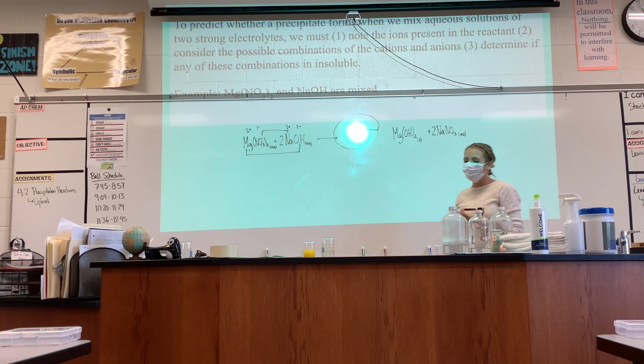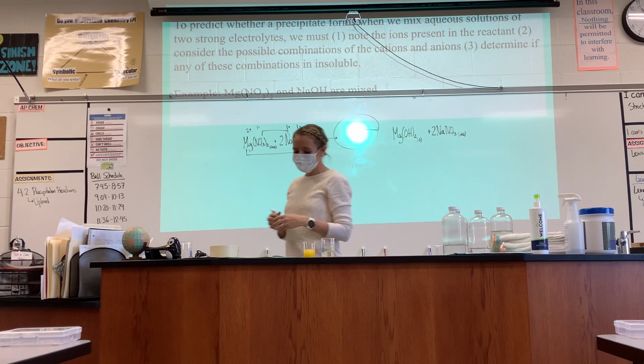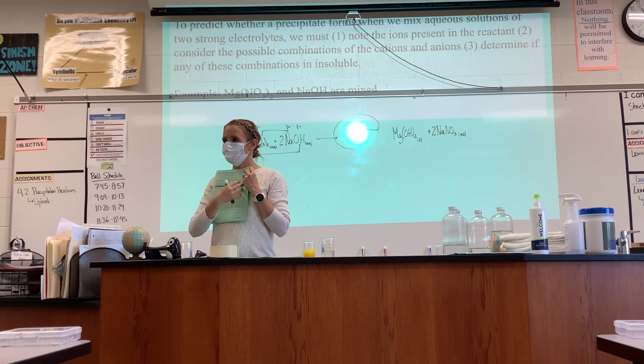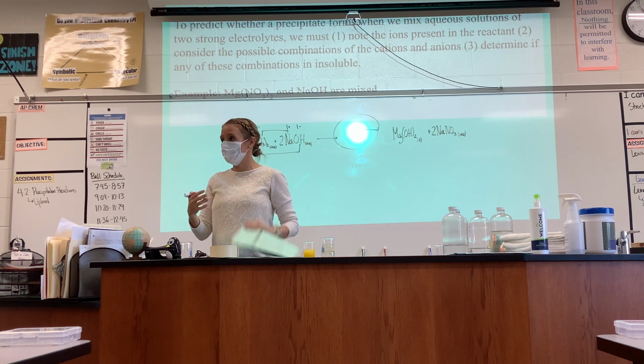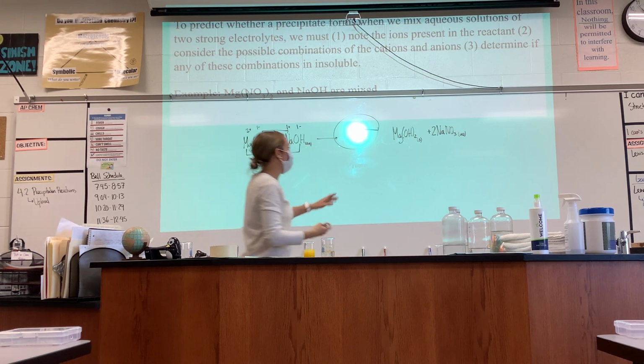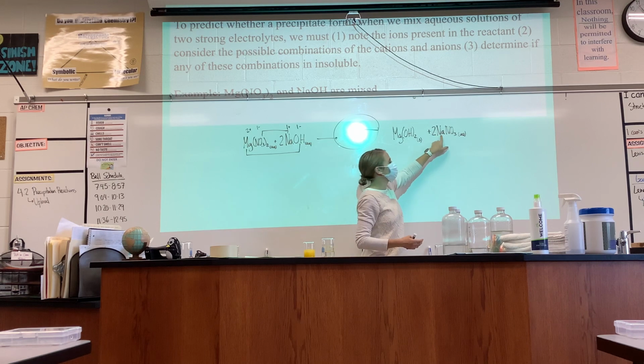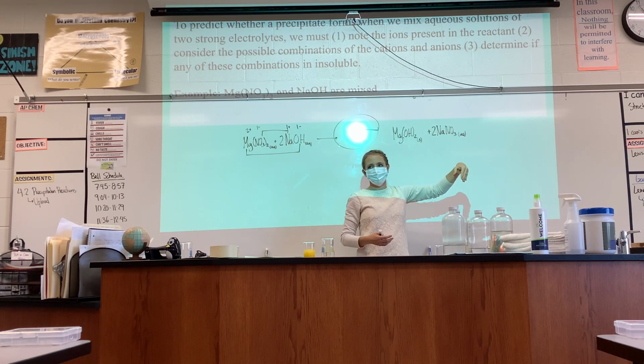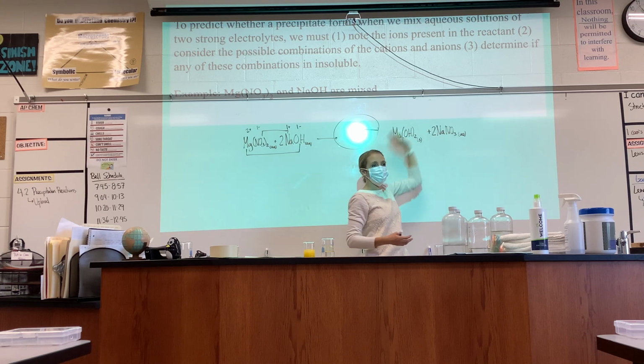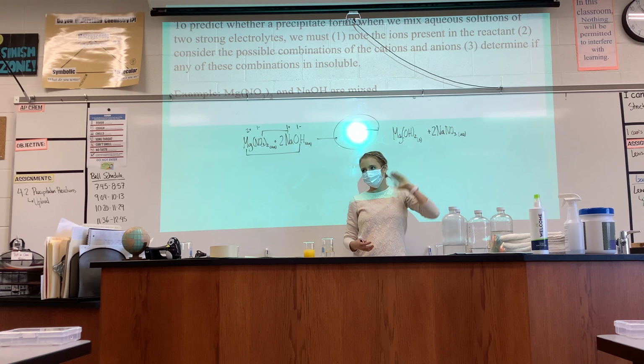Just a heads up, most of the time what I've seen from the AP test is they don't give you this chart, but they just say there's a precipitant that forms, and one of the options always has one of those memorized ones that you can say, okay, this is aqueous, so by default, the other one must be. If you're given the chart, then obviously you'll want to check them, but if not, you can process it by elimination. So, questions so far?